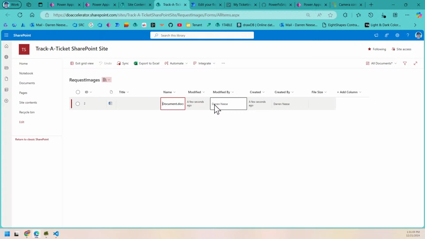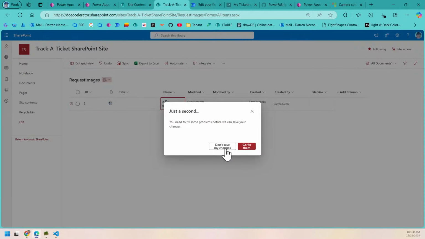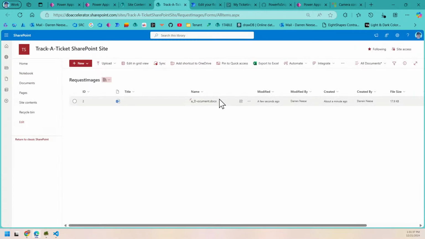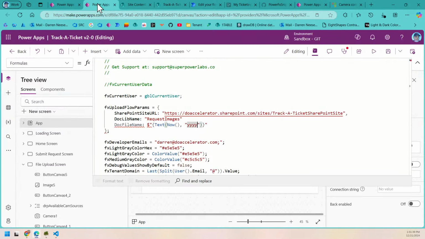Okay. I'm going to say A underscore. We'll put a dash in there. I want to use one of those. And it doesn't have any problem with it. Okay. So I'll probably use dashes. Now, if I wanted a colon in there, will it? Nope, does not like colons. Exit grid, don't save my changes. So notice the colon did not make it in there. All right.